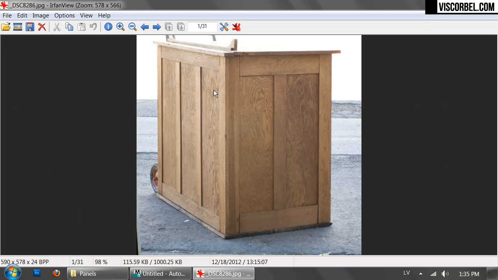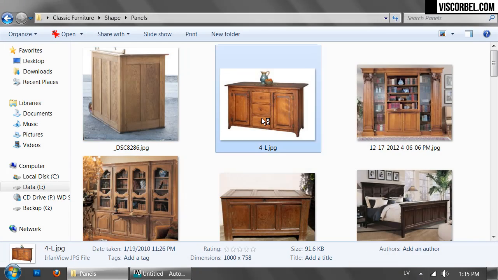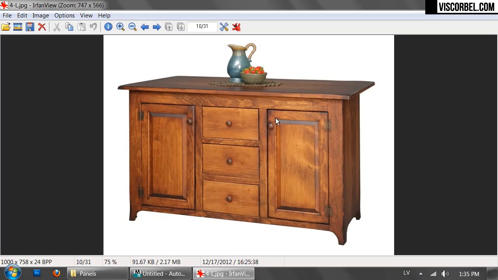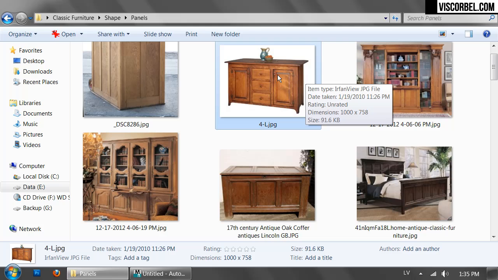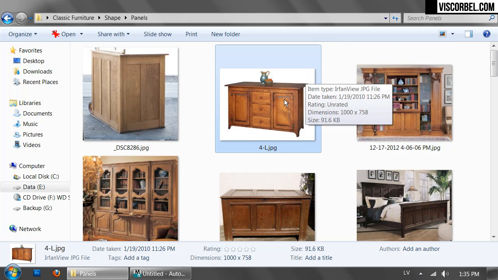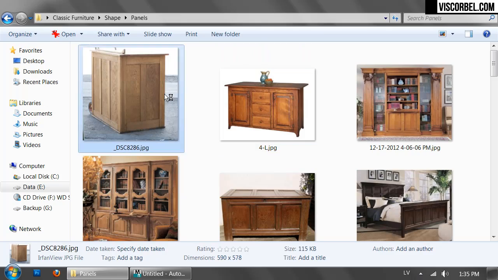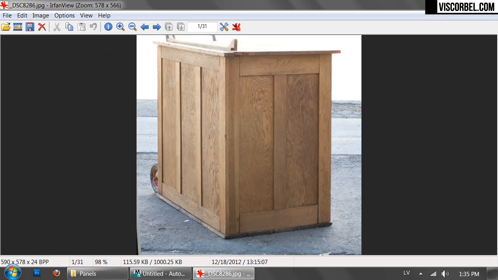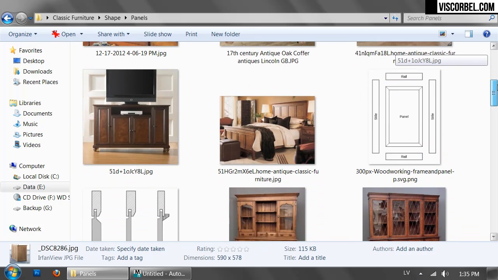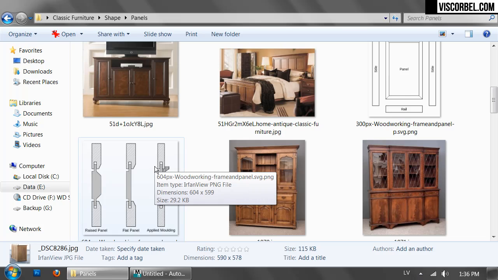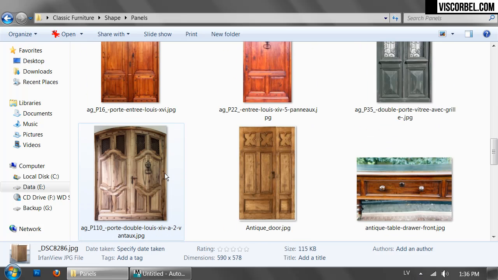Here's an example with all parts just square and very basic. Here's an example with a little bead carved on the frame and the panel slightly raised with a beveled edge. So all these elaborate carvings and profiles are just used to make these pieces more interesting. The basic construction can be made with flat pieces, but in classic furniture it usually has some profile, either carved on the frame or an applied molding, like in this example here.